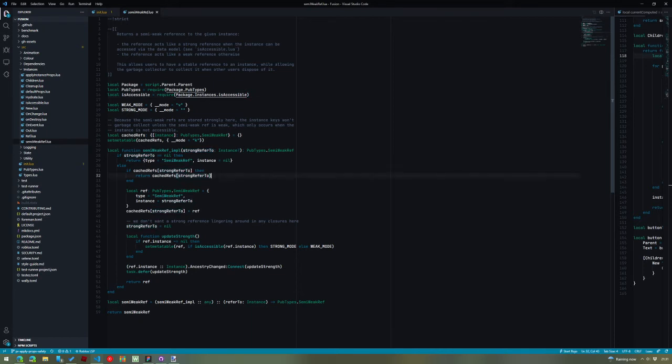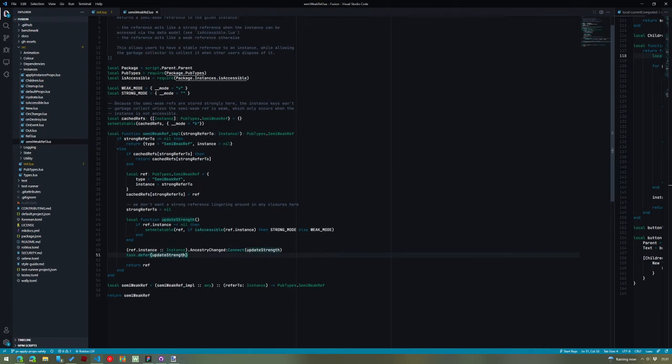This is all about weak and strong references to instances. The idea behind semi-weak ref is that it is a table, with type semi-weak ref, that just has an instance property set to whatever you give it. So whenever you have a semi-weak ref, it's basically just an instance in a table. At first you might think, what's the big hold up here? Well, the specific problems come with how that table behaves.